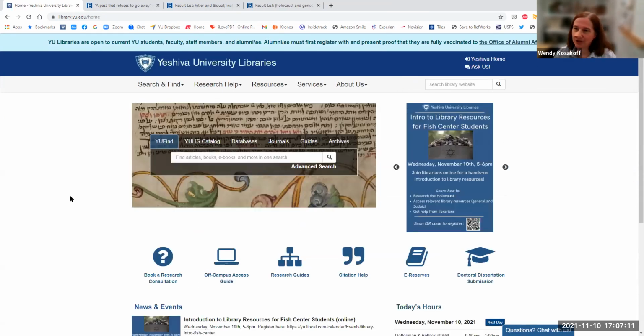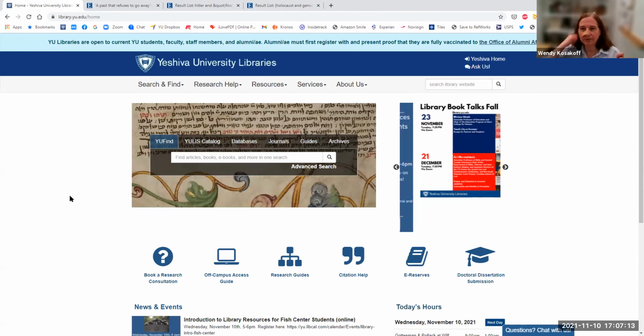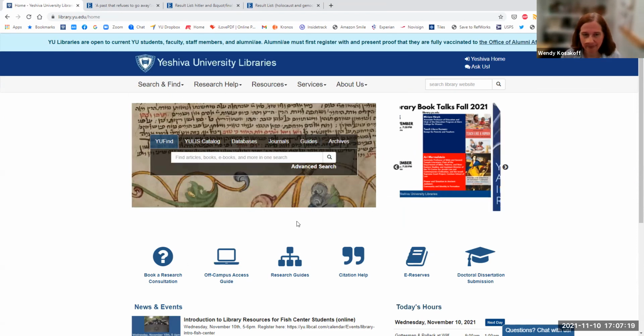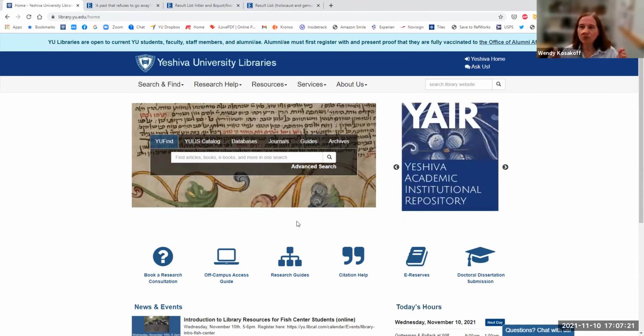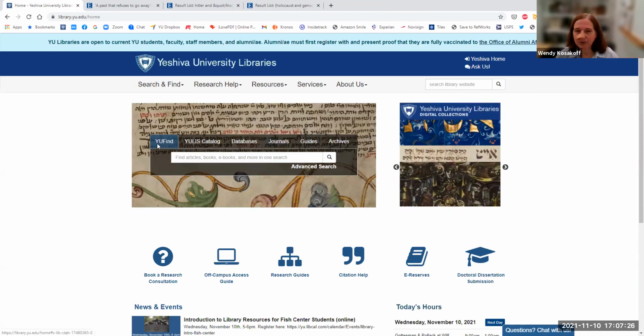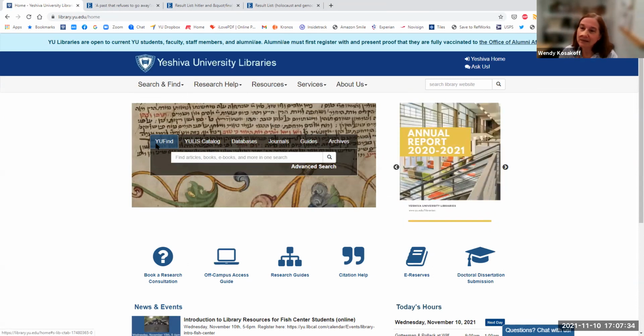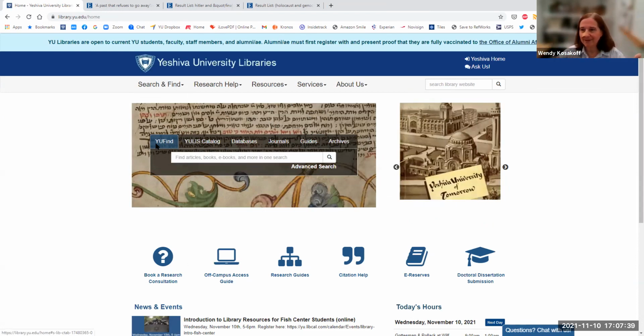So any searching that you're going to do, if you're going to do your academic research, you would use the central navigation panel, which is right in the center here. And to get yourself started, you would use YuFind, which we affectionately refer to as the Google of the Yeshiva University Library, except that it's not like Google, because with Google, you can put in any terms and, if you spell something wrong, Google will say, did you mean this?